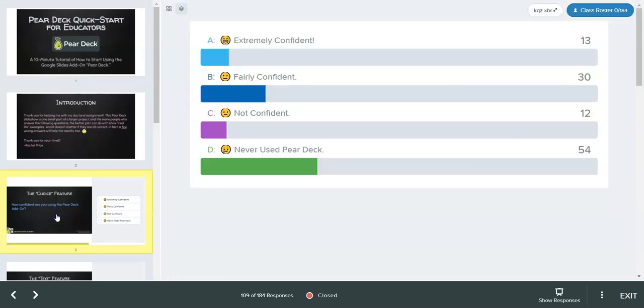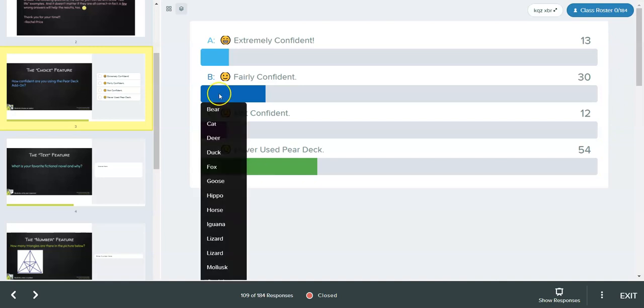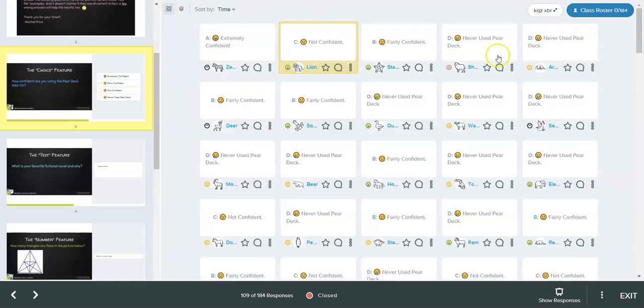As I click on the first option for students to interact, the choice feature, notice that we are given a bar chart with the total number of students that chose each of the responses. Additionally, you can drag over the bars to see which students chose what answer, or you can switch the layout of your responses to grid layout where you can see each individual's answer.